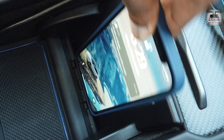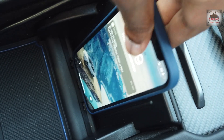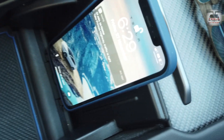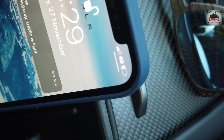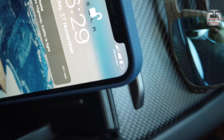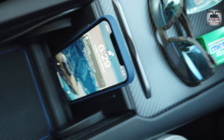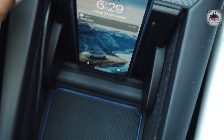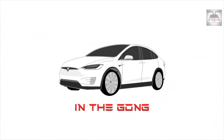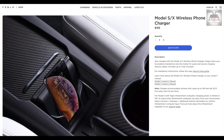Are you one of those people who has a large phone and wants to use a case for it, yet charge the phone in your Tesla Model X or Model S? Are you one of those people who wished Tesla made a wireless pad for the Model X and Model S — why should Model 3 folks have all the fun? Ladies and gentlemen, boys and girls, this is Nash from Tesla in the Gong.